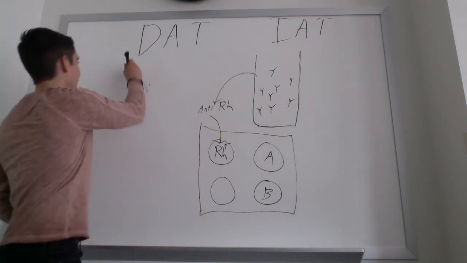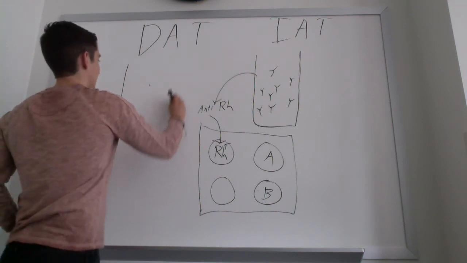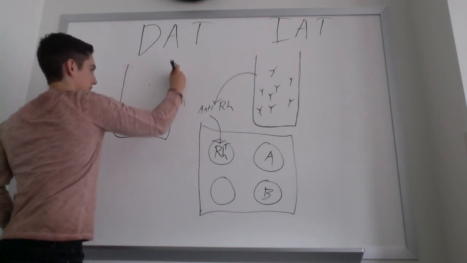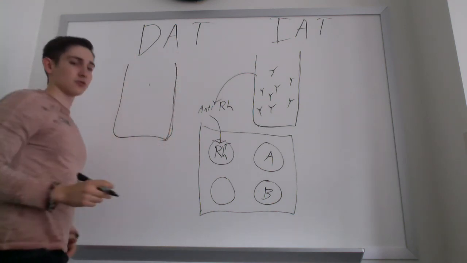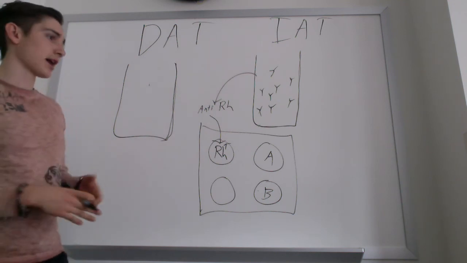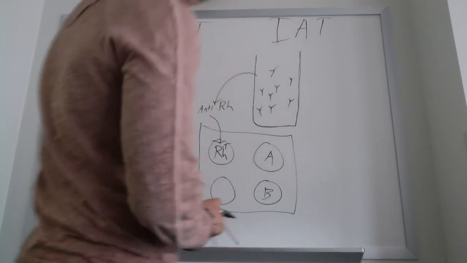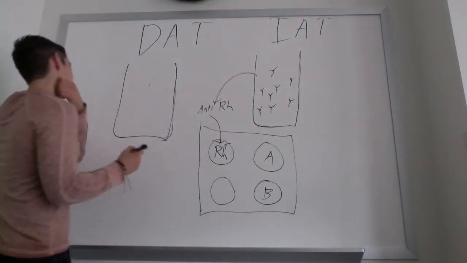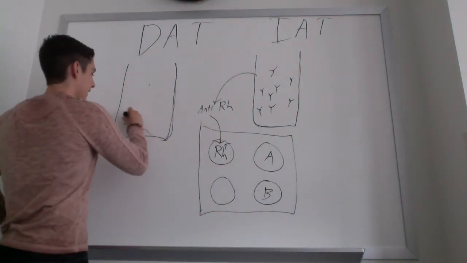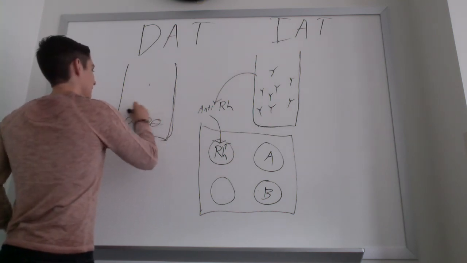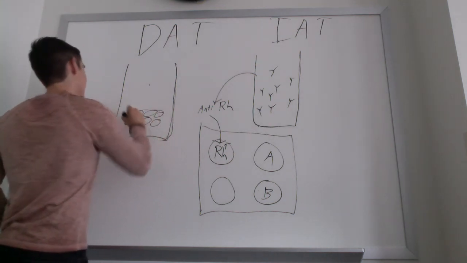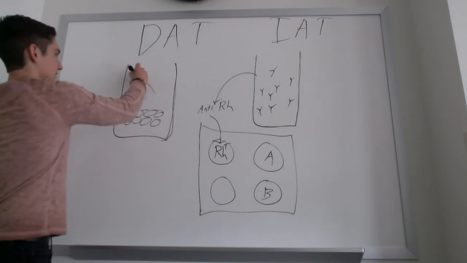One other thing to note, actually, I forgot to mention with the direct antiglobulin test, is you want to make sure that there's not a cross-reaction. You want to make sure that there's not a mixed field reaction. So in this case, say half the blood actually clumps. You see half the blood clumps, or a portion of it clumps, a portion of it doesn't.